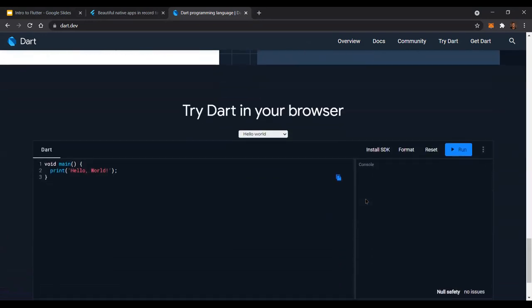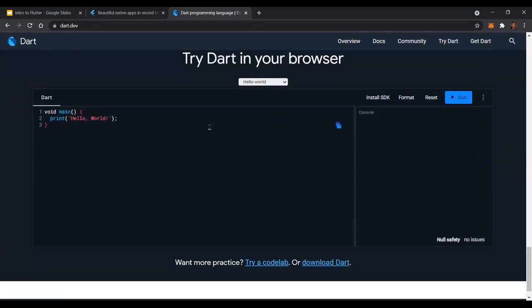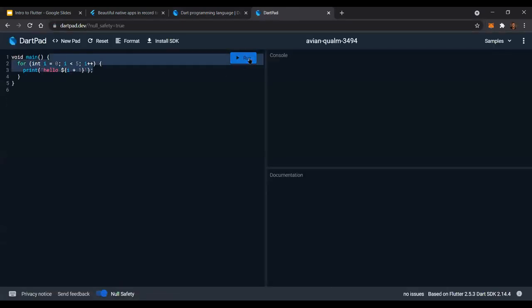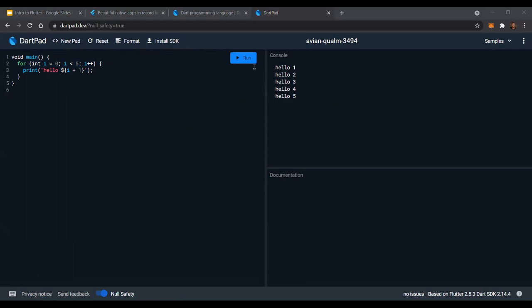Do you understand? So there's even this DartPad. You can try that in your browser. If you run this code, it's going to bring out some results at this point. I think there's DartPad too. Control T, DartPad. So in DartPad, you can run that code online. So hello 12345. Dart is similar to most languages you're used to, be it JavaScript or whatever it is, right? So yeah, that's for that. So you can run Dart code directly in the browser with DartPad. You can download the Dart SDK.